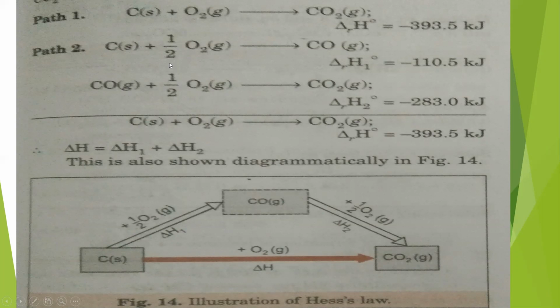Carbon is a reactant, and half plus half becomes O2. Clear? Carbon monoxide gets cancelled out with carbon monoxide and the product is carbon dioxide. Now we add both these enthalpies also, and we get minus 393.5 kilojoule, which was the enthalpy change for the formation of carbon dioxide directly. So it proves that the thermochemical equations can be added, subtracted or multiplied like algebraic expressions to obtain the desired equation.